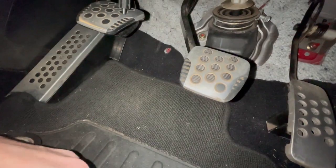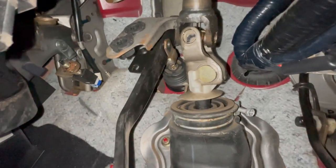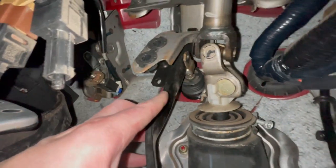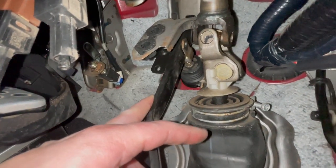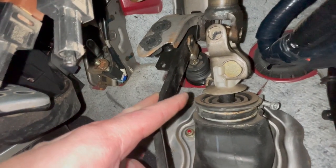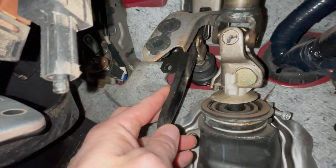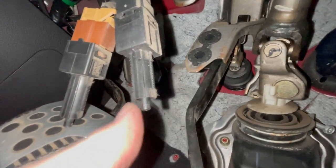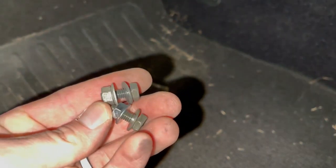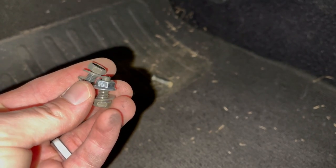I took the pin out of the brake pedal assembly just to give myself some more room. You can see these two holes — both of those little grommets or bumpers are gone. I might actually just replace them with a couple of bolts with a nut on the back side so we don't have to worry about them failing in the future. I'll put these sensors back in and see if that solves the problem. For now I might put a piece of tape on the sensor just to get those brake lights off.